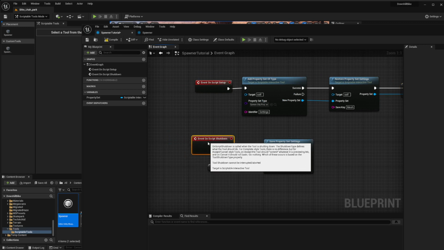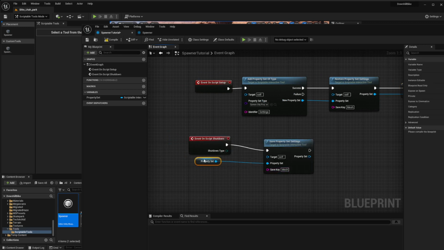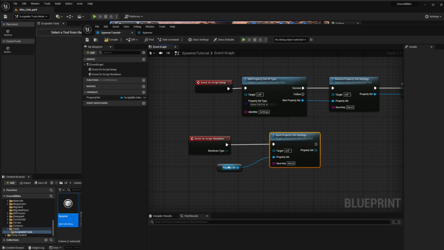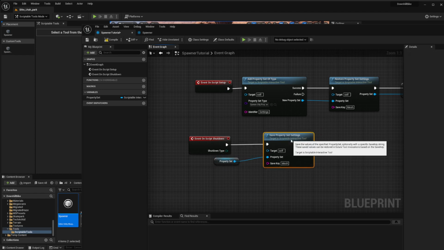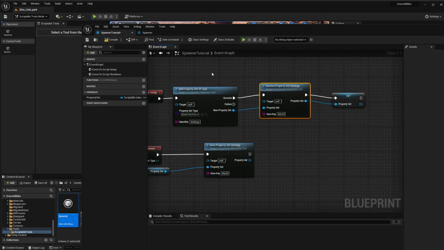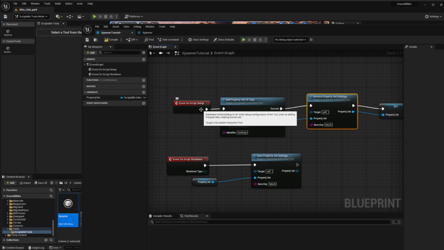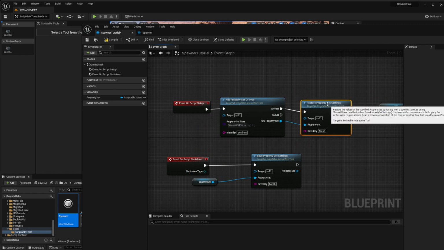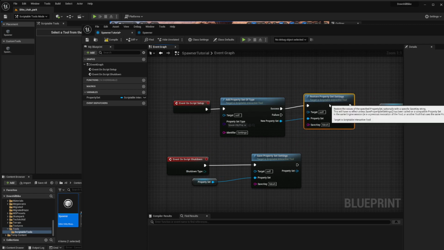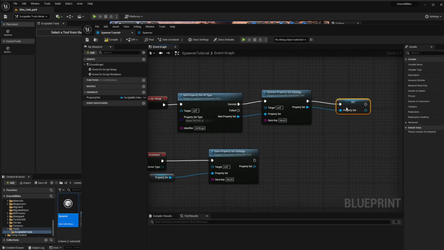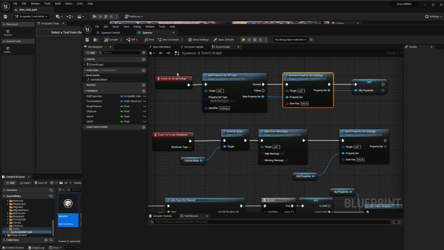So on script shutdown, we're saving the mesh that we have chosen for our tool, and on the script setup, we'll be restoring the mesh that we saved the last time that we used the tool. So compile and save.